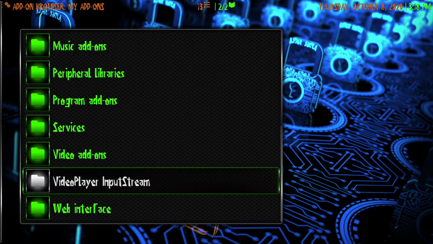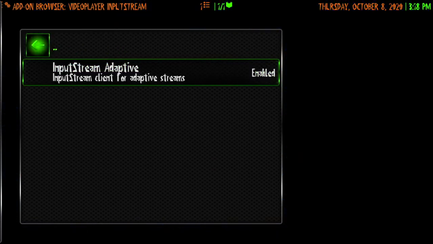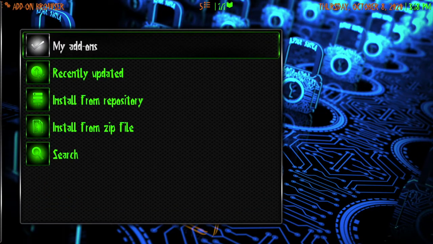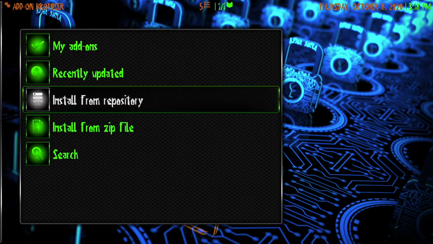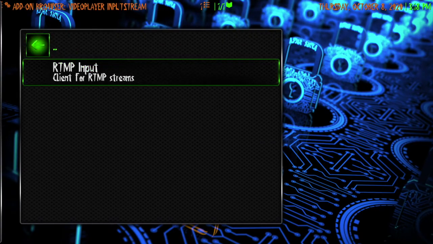What you want to do is make sure here in video player input stream, you have your input stream adaptive enabled. In this particular setup, the RTMP input is actually in the background. Let's try to get it just in case. Let's go to install from repo, and then let's go to all repos. Let's go back here.